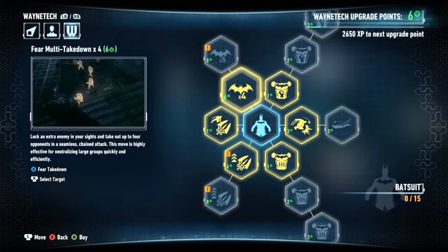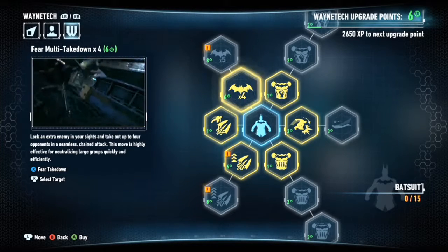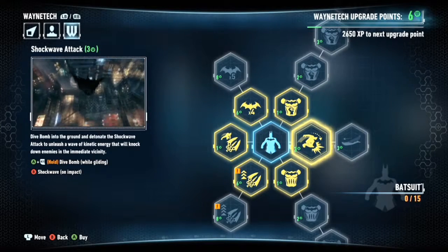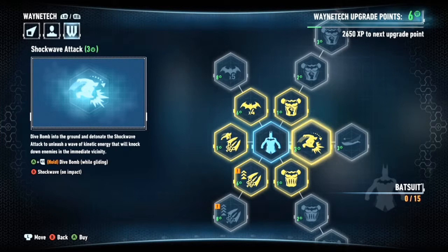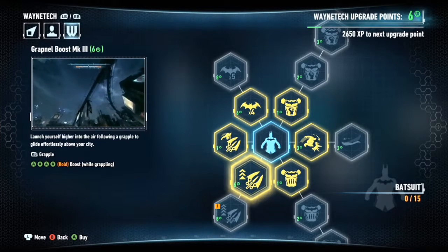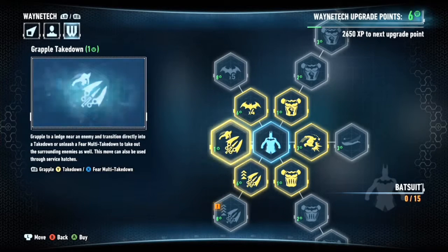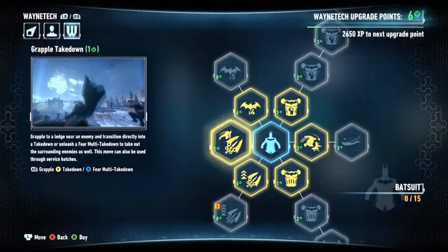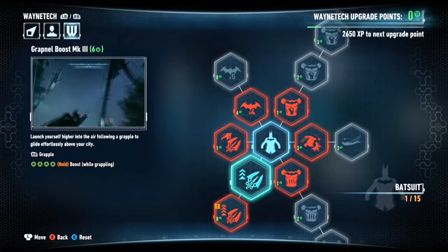Bat suit upgrades. Let's see, multi-fear takedown times 4, lock an extra enemy. Defense: dive bomb, end the ground, and detonate the shockwave attack to unleash a wave. Ooh, I like that. Firearm damage: launch yourself high into the air, allowing you to glide. That'd be nice as well. Grapple to a ledge near an enemy and transition directly into a takedown or a multi-fear takedown. I think we're actually going to go with this one for now.